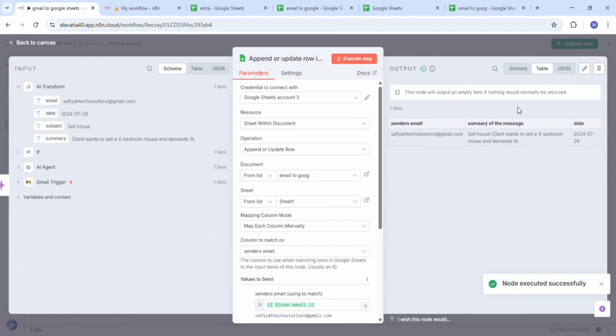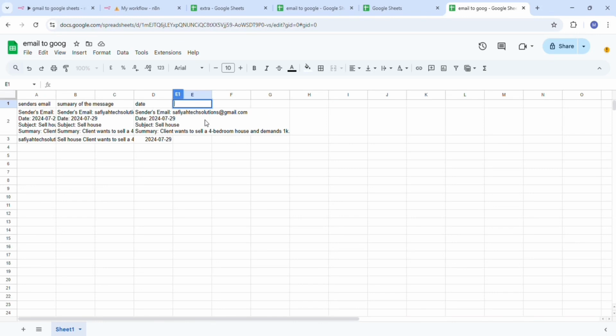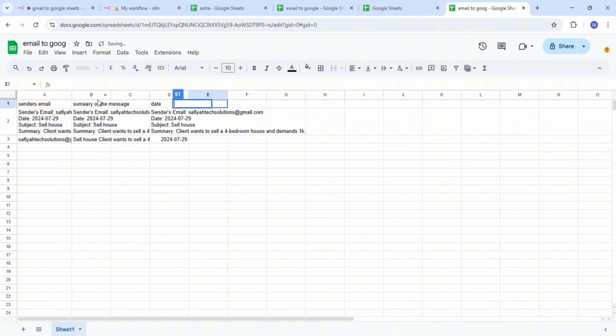You see how organized the data is now? The sender's email is a specific sender's email, then the summary of the message, and the date. When we jump onto the sheets, the second row is the one we did earlier, and the third row is the one we did now.